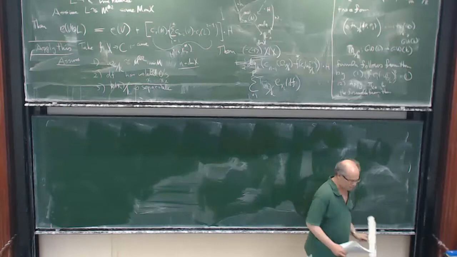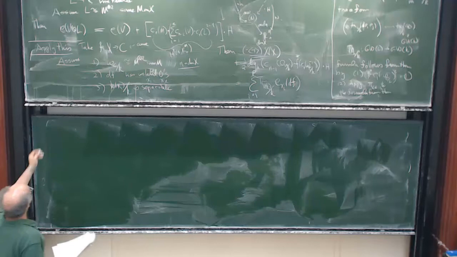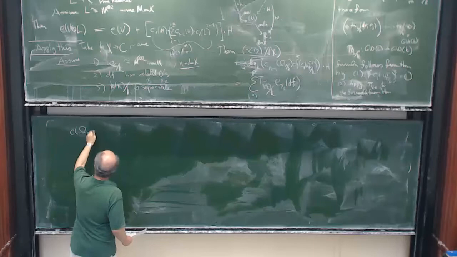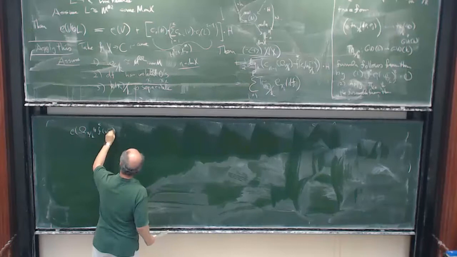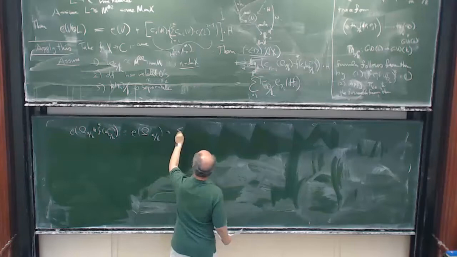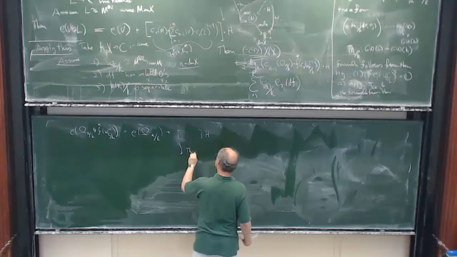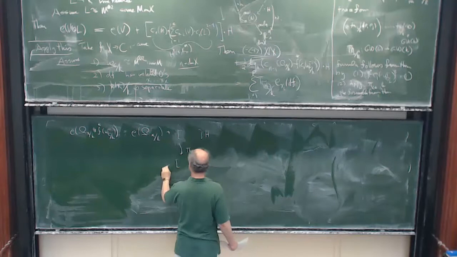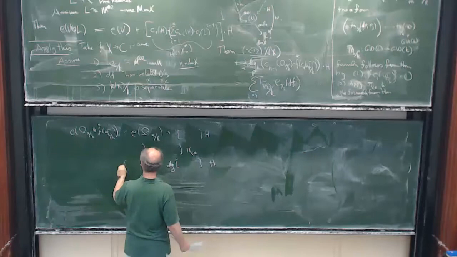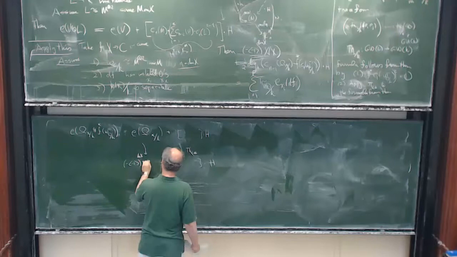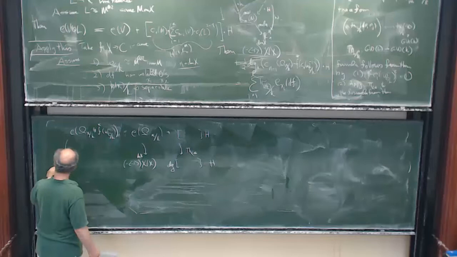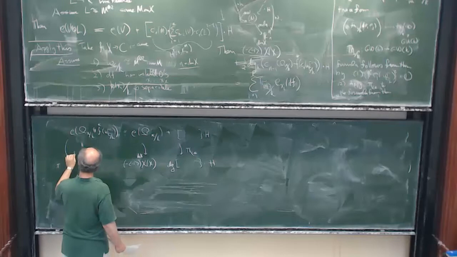So what I'm doing is taking this formula and applying it to the case E of omega_X tensor f star of omega_{C/k} inverse equals E of omega_X plus this sum, plus this thing involving the c_1s times h. And then I apply pi_X lower star. So what does it do? When I take pi_X lower star here, it just gives me the degree times h. When I take pi_X lower star here, it gives me (-1)^(dimension of x) times the Euler characteristic of x. And here it gives me pi_X. This thing, remember, is after I forget, equal to the sum of the i_j lower stars of these local contributions.